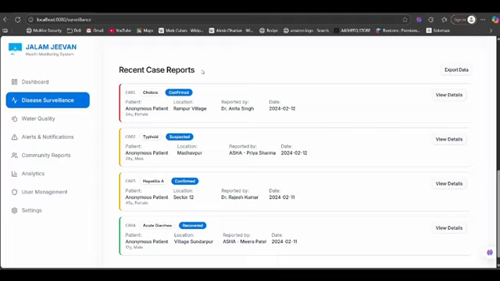We get this data from local clinics and ASHA workers, and we are providing data privacy for clinic data. In this area you can see there is no patient name. They just show anonymous patient. We are giving data privacy for clinic data by providing anonymity and pseudonymization.